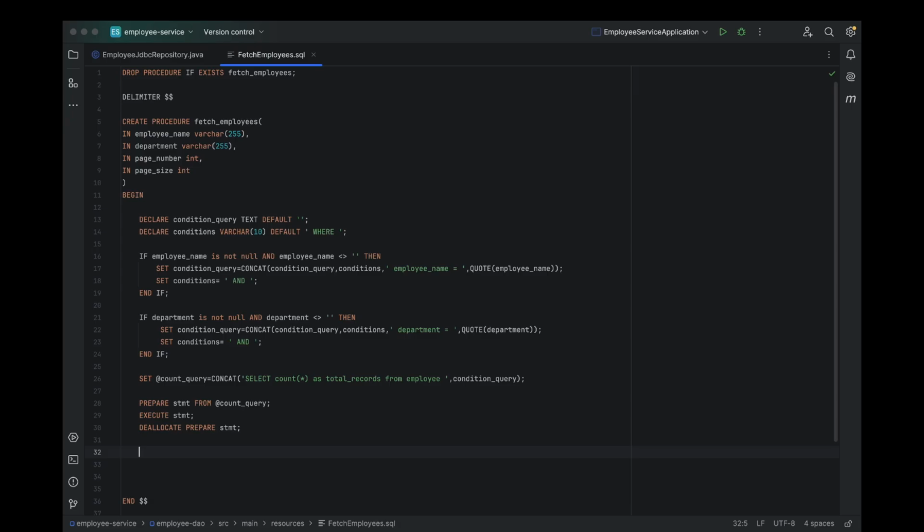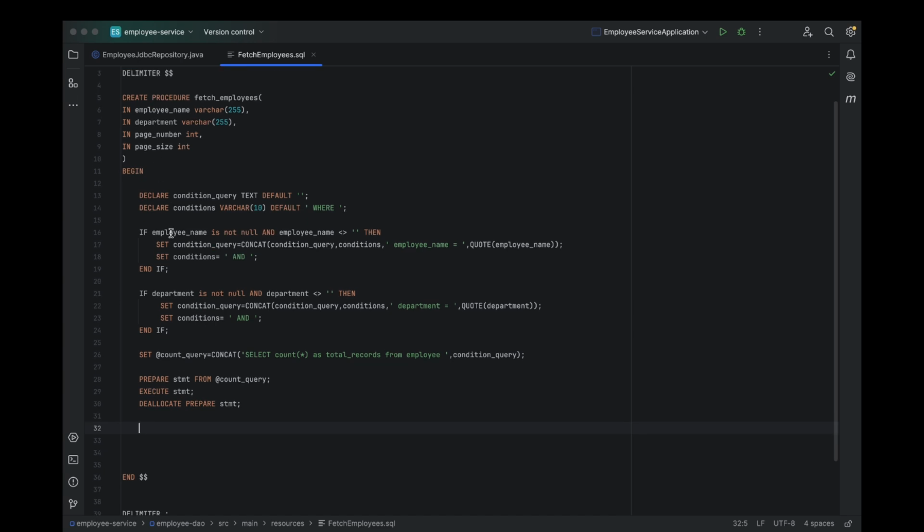Alright everyone, next up we need to create the actual query that will return the employee records. We're going to build this query dynamically as well, similar to our count query, but this time, we'll select the employee data instead of just counting records. Alright everyone, first let's assign the page_size to a variable. I'll call it @var_page_size. We're doing this because we'll be passing it dynamically into our query later on. Watch as I type this out on my screen. Next we need to calculate the offset and assign it to a variable named @offset.